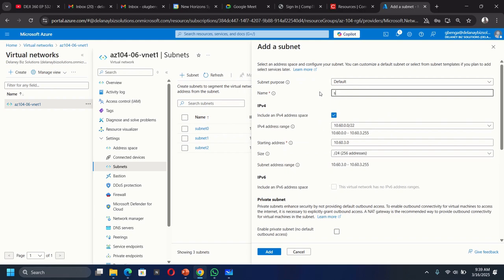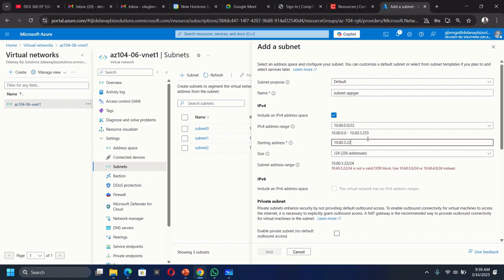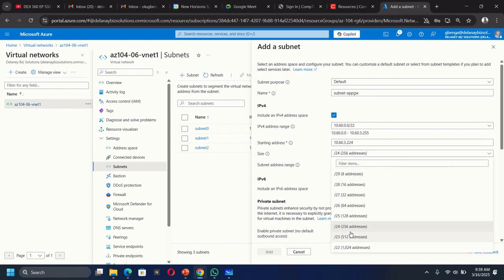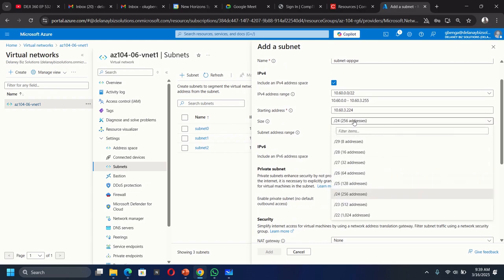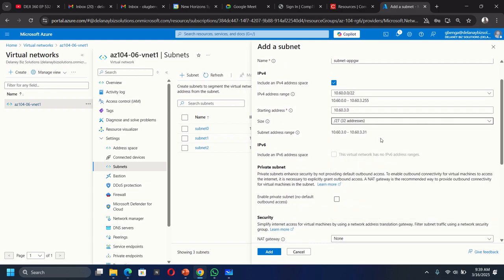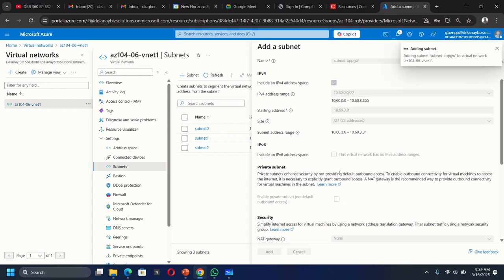The name is subnet-appgw, and the start address is going to be 10.60.3.224. I'm going to use 224, and the size is going to be /27. Then I will click add to save it.